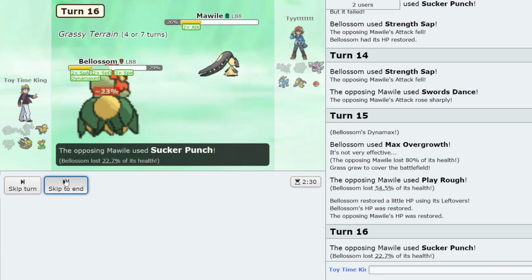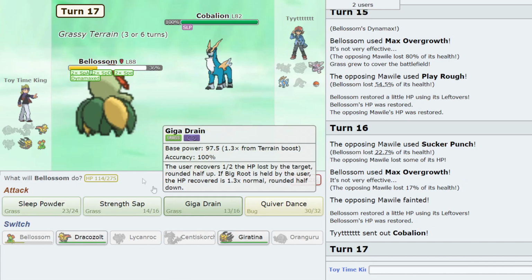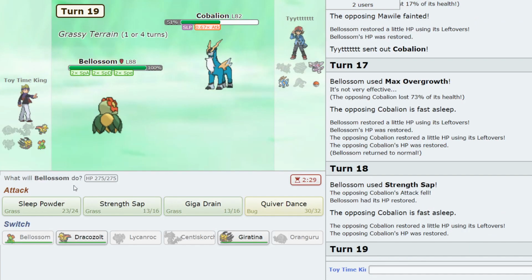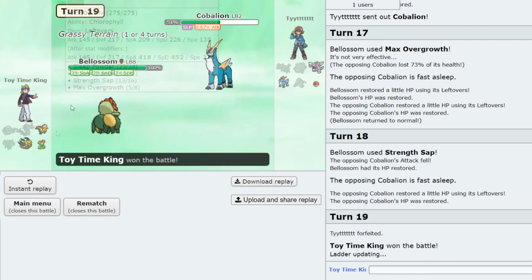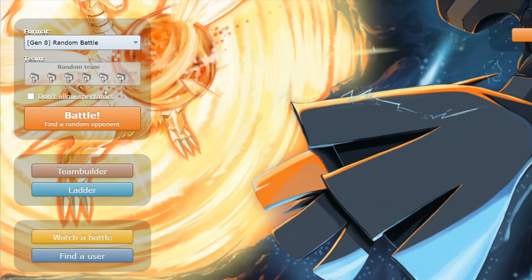Max Overgrowth again, goes for Sucker Punch. Palkia should not kill me with anything. Cobalion's neutered. And I'm just gonna go for another Max Overgrowth. See how much damage that's doing. That's doing a ton. And I'm just gonna Strength Sap back, so Cobalion can't even do anything when it's awake. So, GG. Easy game, man. Blossom beating all these legendary Pokemon, man. Good stuff, good stuff. I'm happy I went into it as I did.